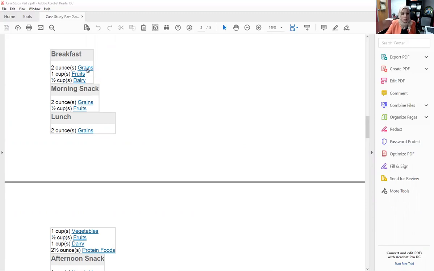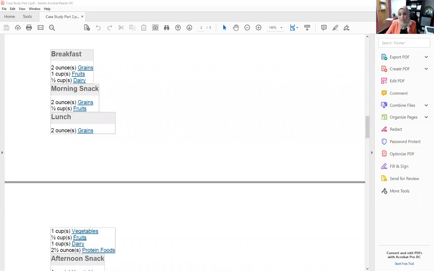So click on the blue link here. This is in place of Super Tracker. Just click on the blue link, go to grains. So what are we looking for? We're looking for 2 ounces of grain, all right? It'll take you straight to it as long as you click on that blue link. Again, it'll give you all the information you need about grain. If you want to talk to Michael about it, it's here.